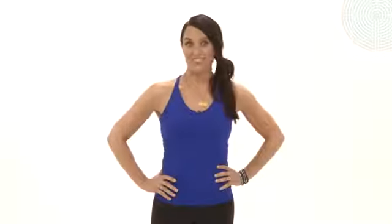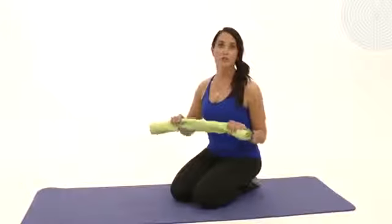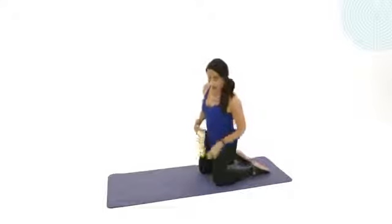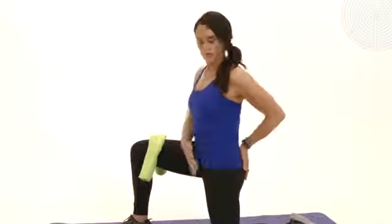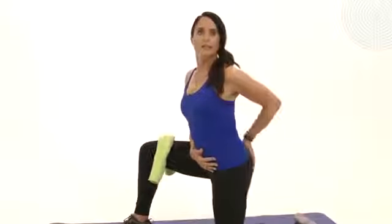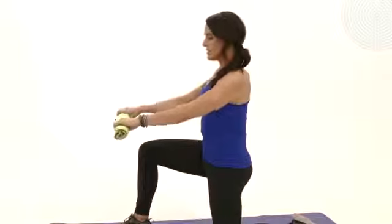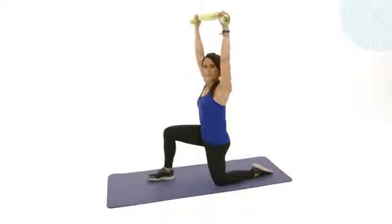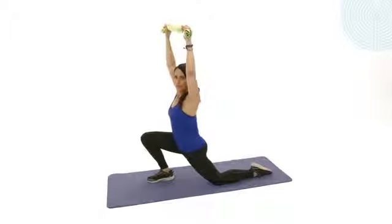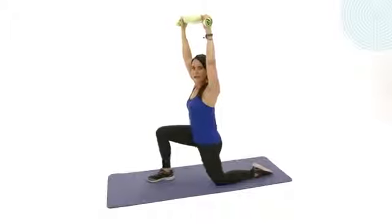This is rotated runner. For rotated runner, use a hand towel — roll it up and place your hands about shoulder-width apart. Come up onto your knees with both knees at a 90-degree angle. The most important part to get maximum benefit is to keep a pelvic tuck throughout the entire movement — at no point let the hips sink back; tuck the tailbone down towards the ground. Bring your arms up in front of you and overhead, trying to keep the biceps in line with your ears. Take a four-count inhale to come forward, feeling a stretch across the left hip and thigh, then exhale back on four counts.